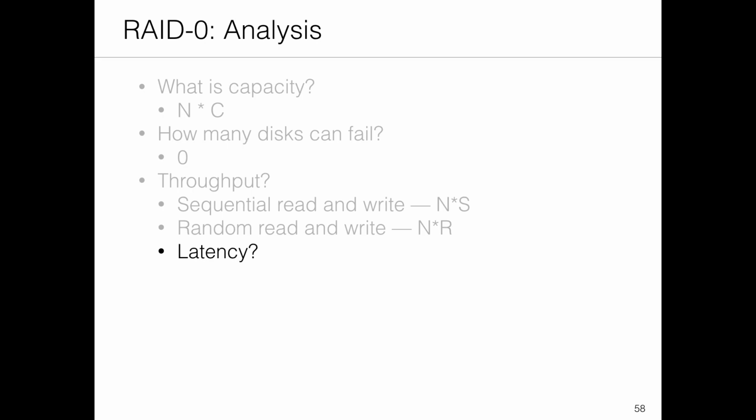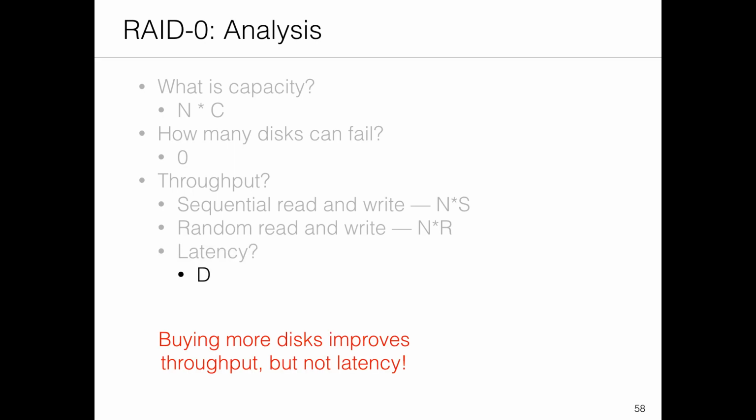So how much time will each cake now take, assuming all of us are working independently? 1 hour, right? So the latency remains the same. The time taken to prepare one cake remains the same. But what is the throughput now? 35. So the throughput has increased in proportion to the number of people who can cook, but the latency, the time required to prepare one cake, still remains the same. So if the latency of one disk was D, the latency in case of RAID 0 remains D. So that's one important takeaway: the throughput will be improved, but latency won't improve.